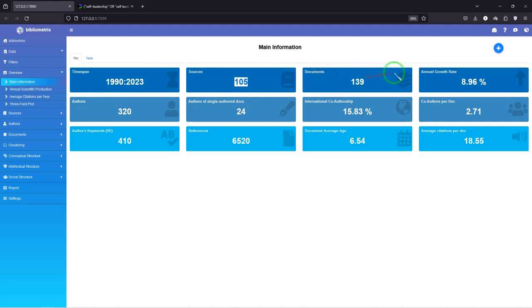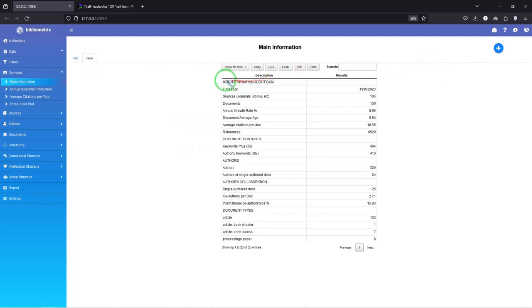Number of documents, annual growth rate, single-authored documents, 24. International co-authorships and co-authors per document. Authors, keywords, references, document average age, and average citation per document. So you also can use this in your article.